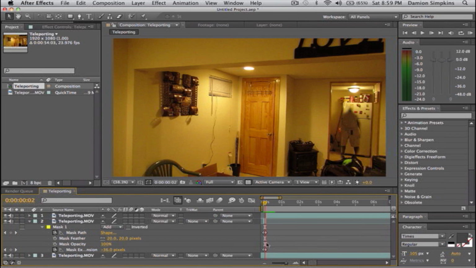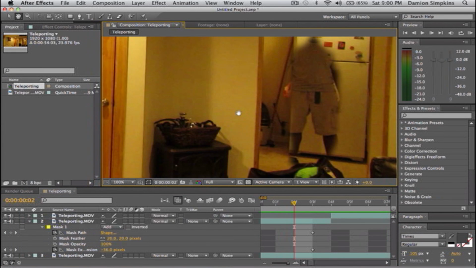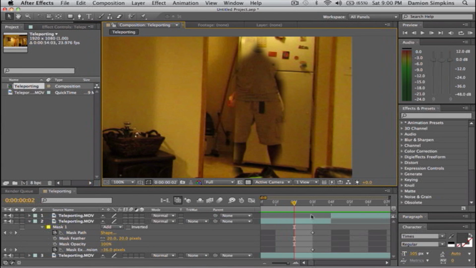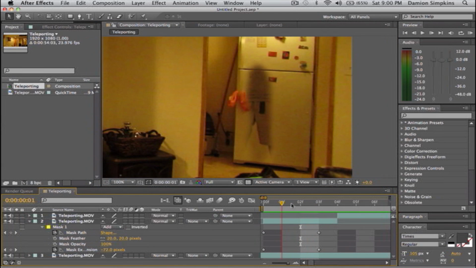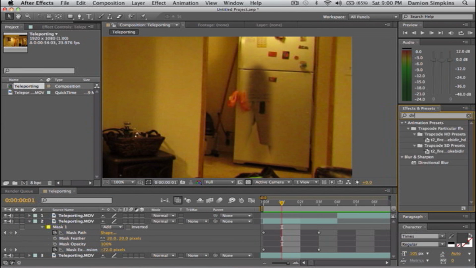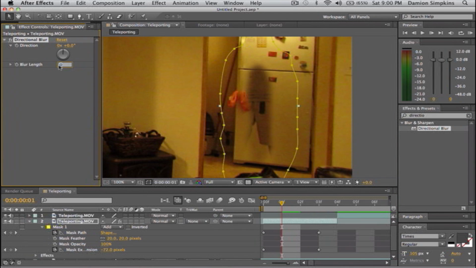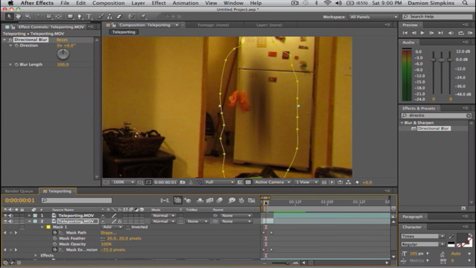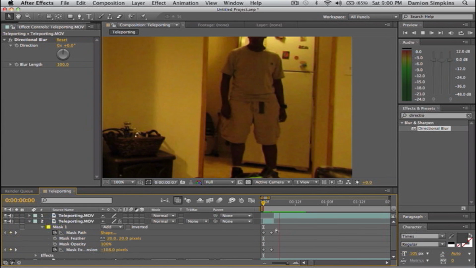So this is my other video, the one that I showed you earlier. Since I had an electricity effect, I gave myself a different variation to the teleportation. I came to effects and presets and typed in directional blur and dragged and dropped that preset onto the teleportation layer. And then I went into blur length and changed that to 100. So now it's blurred. It's like a directional blur. So when I teleport in, it looks like that.